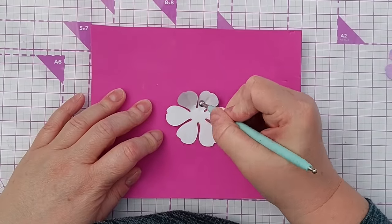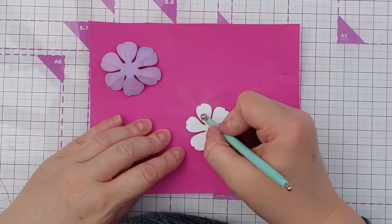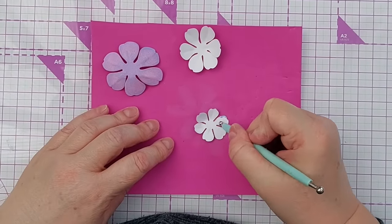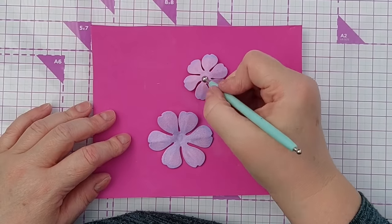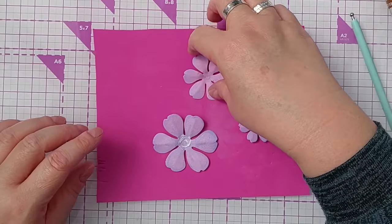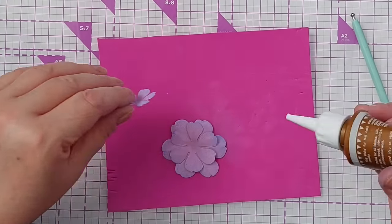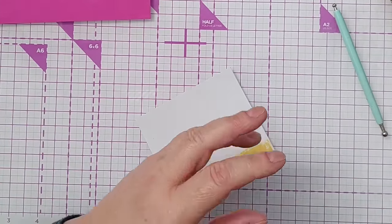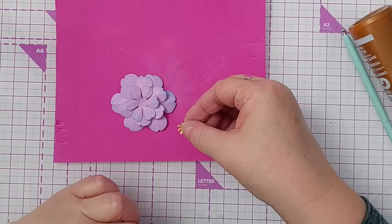Before I construct my flower I'm going to use this embossing tool to go up and down the petals on the underside to give some definition and dimension - and just push those back down, just do that in the middle. Then everything looks more realistic and more flowery. I'll add a little bit of glue in the middle, add the next layer on top, turn so that the top layer of petals overlaps the gap, and then the same again with this one. I just want to create a flower centre with a bit of scattered straw - I'll give that a little squish on the right side.